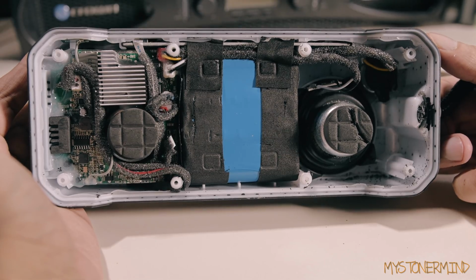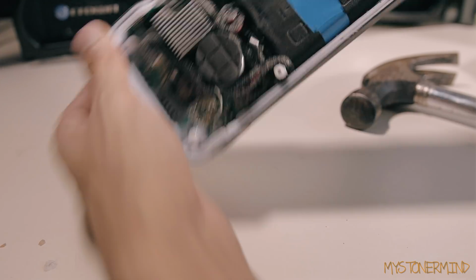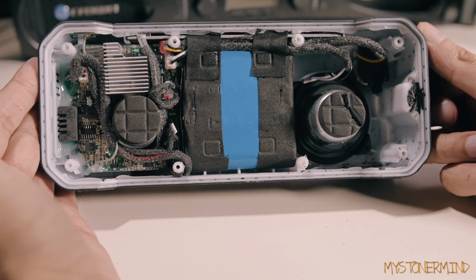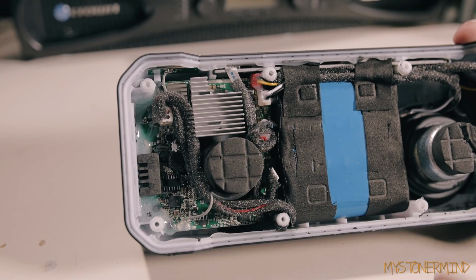So there we have it. And if I hadn't gone outside and swung this against the wall like that, it wouldn't have popped, and we wouldn't be seeing this right now, but we are. So yeah, this speaker here on the left definitely wouldn't have come out.